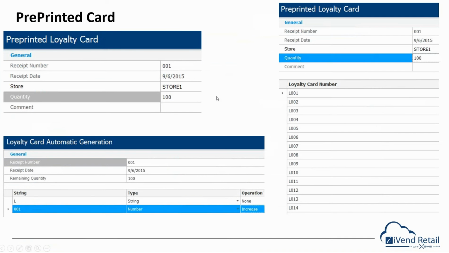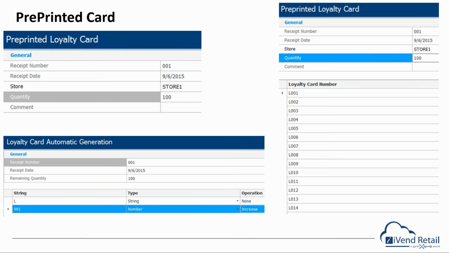Next up, we have our pre-printed cards. Now, there are advantages and disadvantages to having either auto-generated, pre-printed, or user-defined numbers. The advantage with auto-generated is that it will be automatically generated by the point of sale at the time when the customer is entered as a loyalty user.